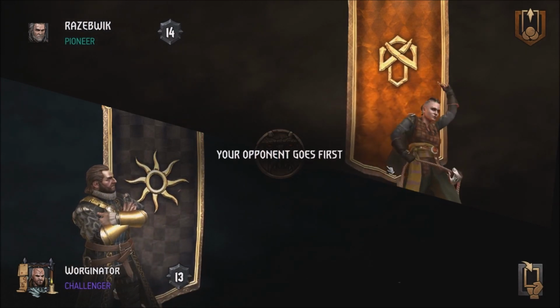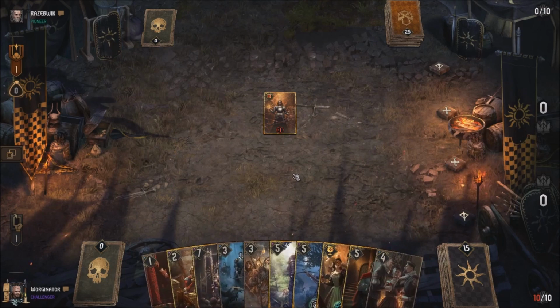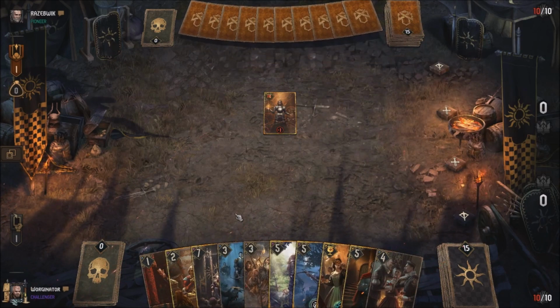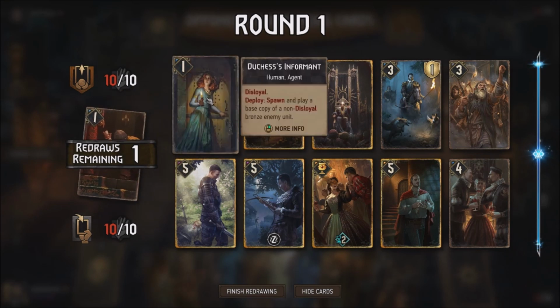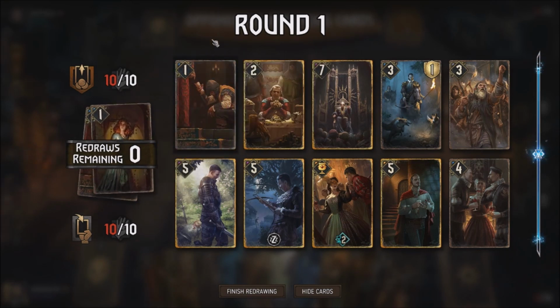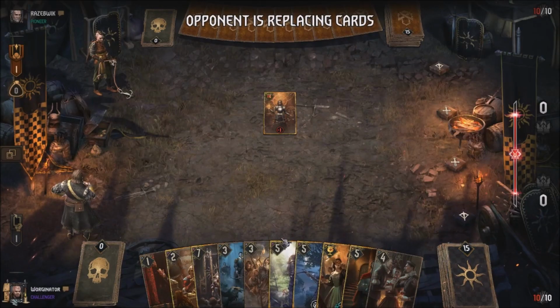So we're up against Syndicate, which is interesting to say the least. I'll leave it at that. Our hand's looking alright, I guess. Would prefer a few more gold, so we'll switch out Emissary, and your Duchess's Informant isn't really that necessary. But we go back into another Emissary, which is a bit of a pain.